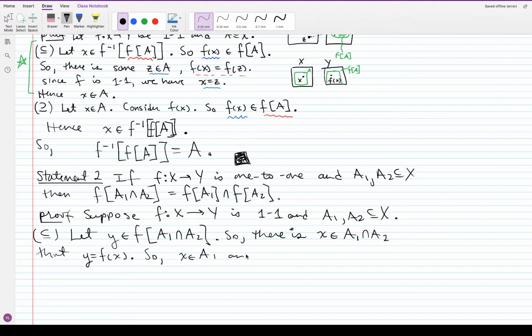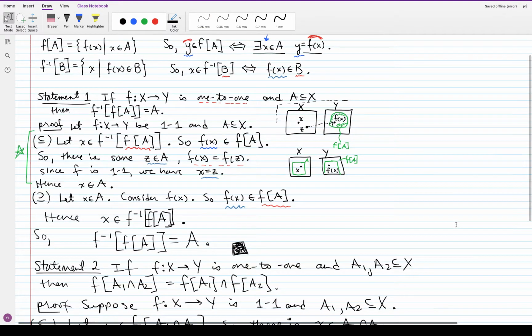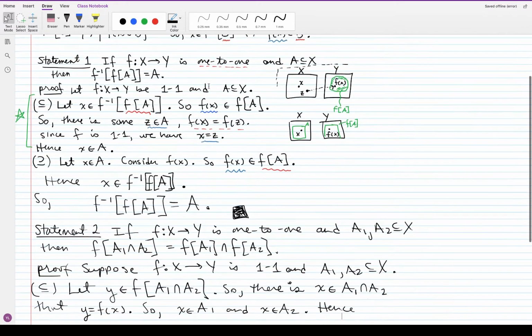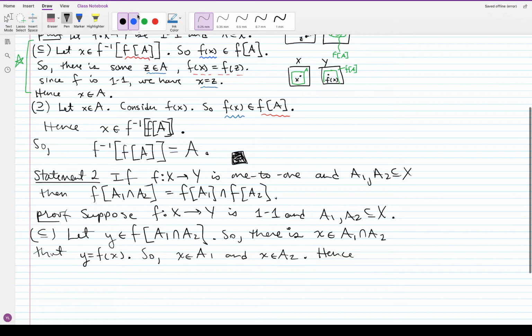Just by definition, it means that x is in A1 and x is in A2. And now I can glance up here again and say that y being f of something that is in A1 means that y is in f of A1. And I can invoke the exact same thing for A2. So let me mark these in color here. First, observing the definition of being in the image of A1 is completely satisfied by this blue thing right here. So by the blue, hence we have that y is in f of A1.